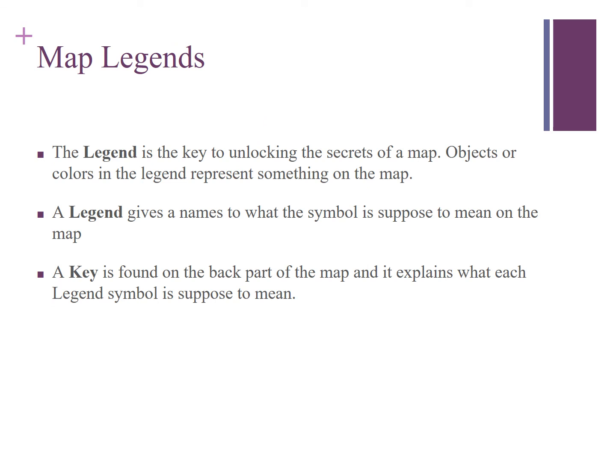And to wrap up, the legend is the key to unlocking the secrets of a map. The legend gives you names to what you see on the map. The key is found on the back part of the map, which explains, as a short sentence, what each legend symbol is supposed to represent.